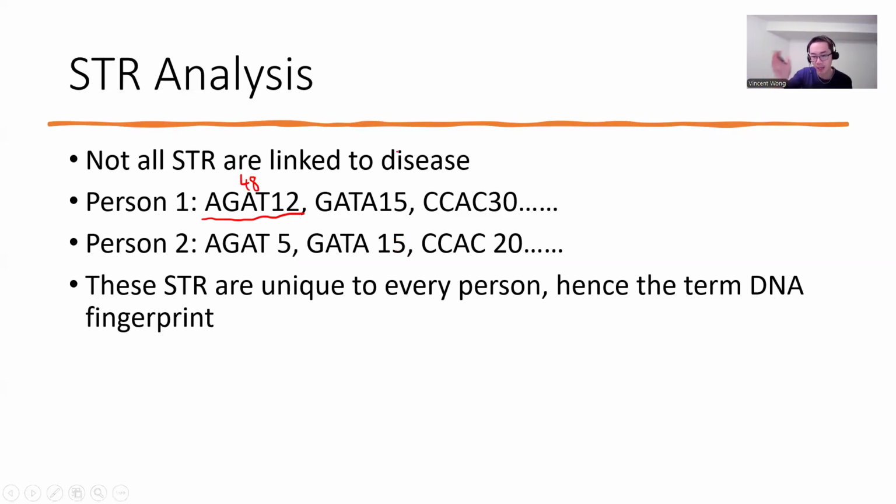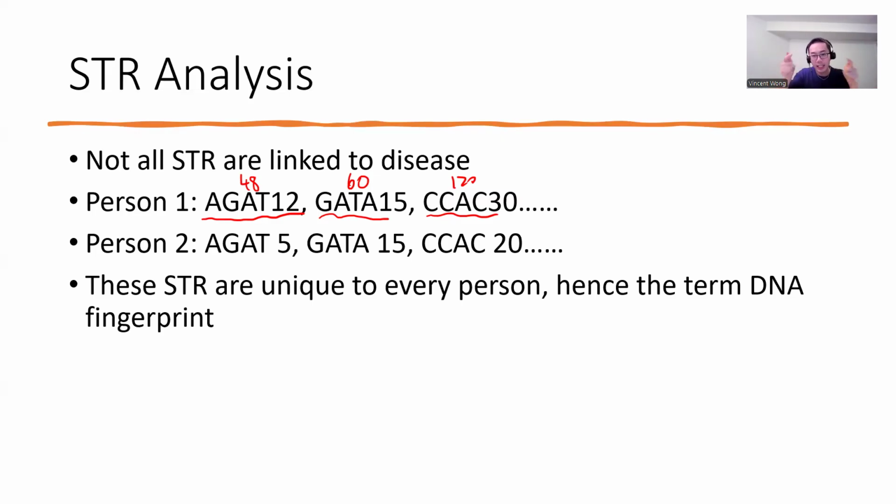I am oversimplifying things here, obviously. So GATA is 4 and it's repeated 15 times, so it's 60. The math is correct, but these repeat numbers are not necessarily this small. And 4 times 30 is going to be 120, and so on and so forth. Which means if you take into account a bunch of STRs, everybody will have a series of different DNA lengths. Some are long, some are short, and it creates a barcode that's unique for that person. And that's what DNA fingerprinting is about.